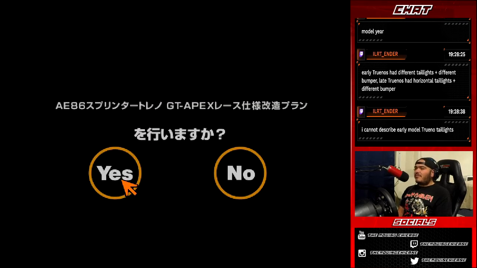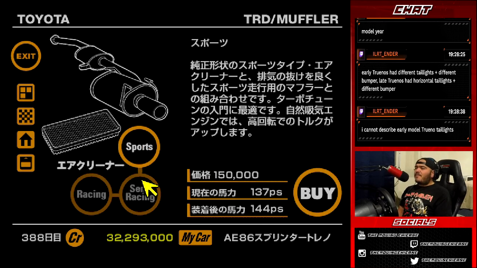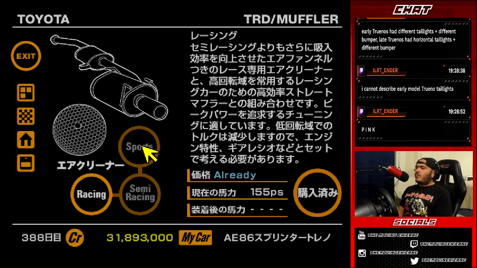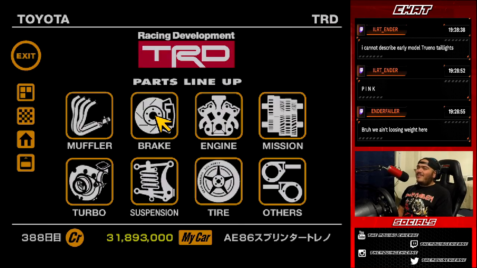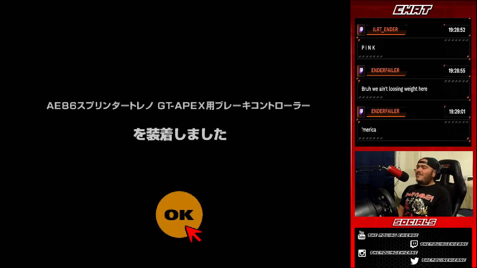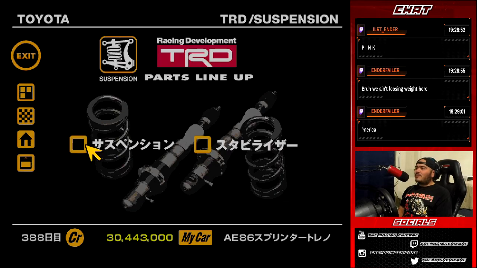We're painting it pink. Oh, so basically just like a facelift and all that. Facelift, rear lift. So yeah, obviously we ain't losing weight here. Well, we just did, Ender. America. Well, we're representing Japan, dude. Don't forget we're representing Japan, so therefore we have to lose weight.